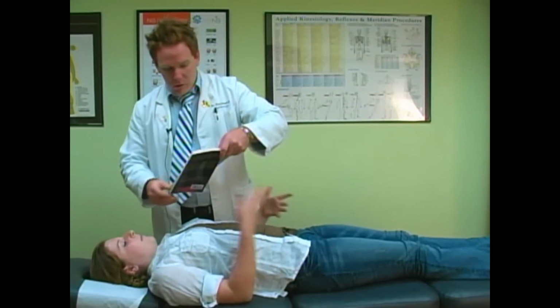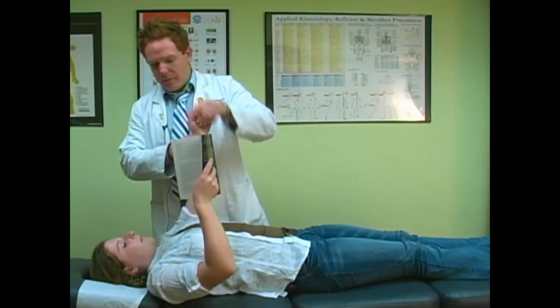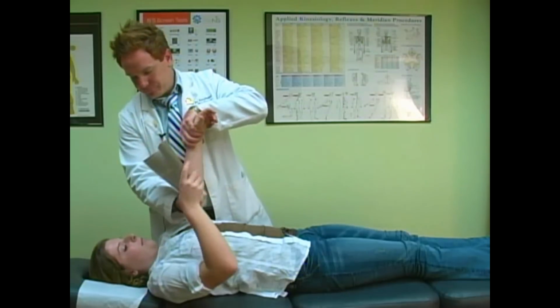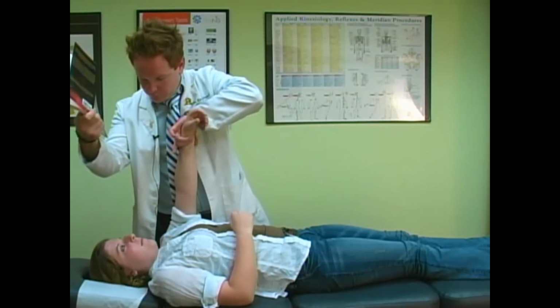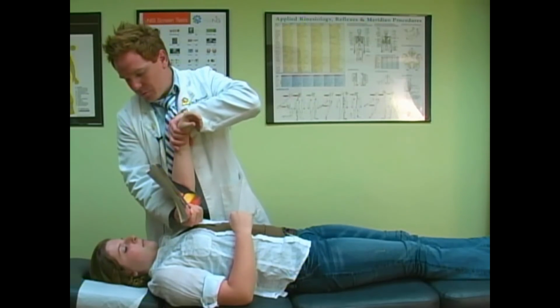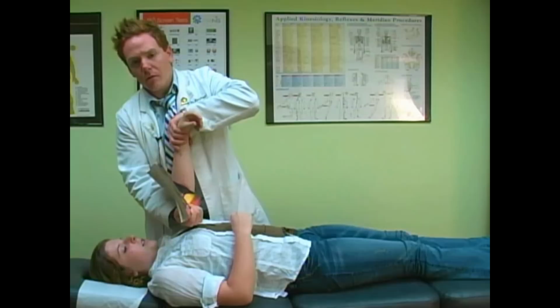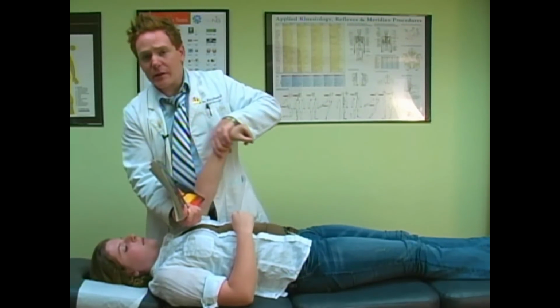But with you, what I want you to do, again, just hold a hand, and read a sentence or two out of there. Can you see it okay? Mm-hmm. And I want you to resist my pressure first. Hold. Once again, nice and strong. I want you to read out loud for me. Sitting back in her chair, Elizabeth pushed the notebook to one side. Good. And resist my pressure. And she breaks down, actually.